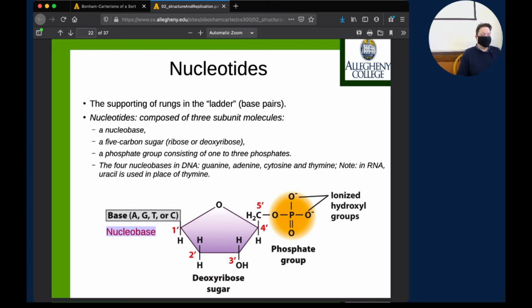Then we have this 5-carbon sugar, which is this purple flying saucer thing. I call it the flying saucer because when I first saw these molecules, I thought it looked like some kind of spaceship. It's actually a ring from organic chemistry. And then we have a phosphate group. Actually, sorry, it's 3 oxygens here, but it's 1 to 3 phosphates, and this one has 1. You have this phosphate group, this sugar, and this base, and that's really the essence of DNA.